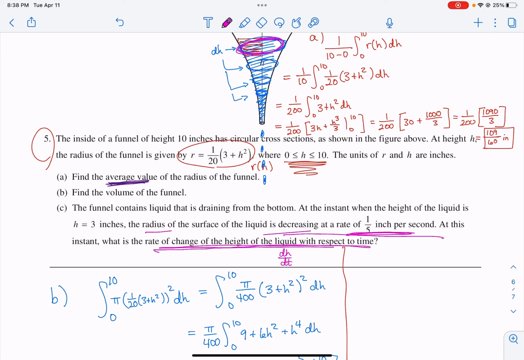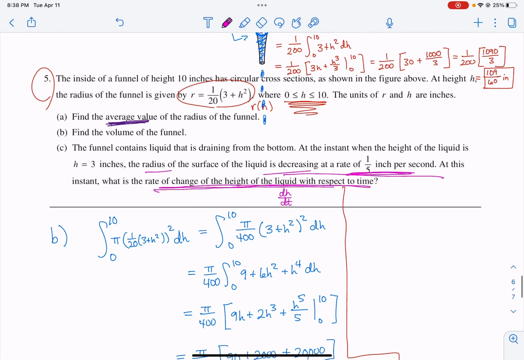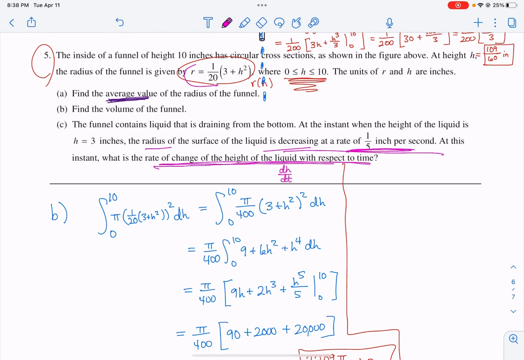How do we find that? You've got to think all the way back to related rates. That was chapter 3 from first semester. That seems like ages ago. What was the trick? Well, if you have any sort of equation that relates two variables, in other words, this one right here relates the radius with the height, there's a very simple trick you could do. Just take the time derivative of both sides, and you do it to the entire side. So we do it to the left side and the right side.